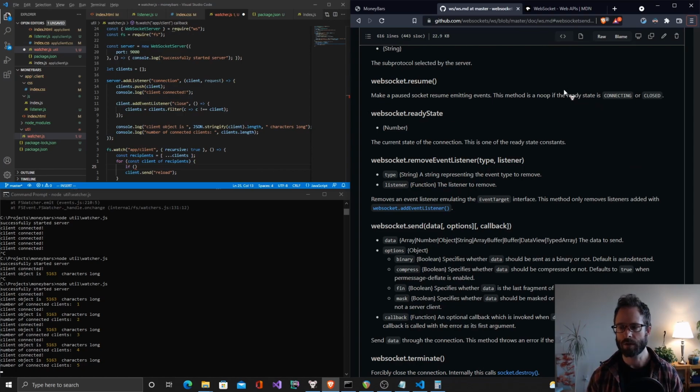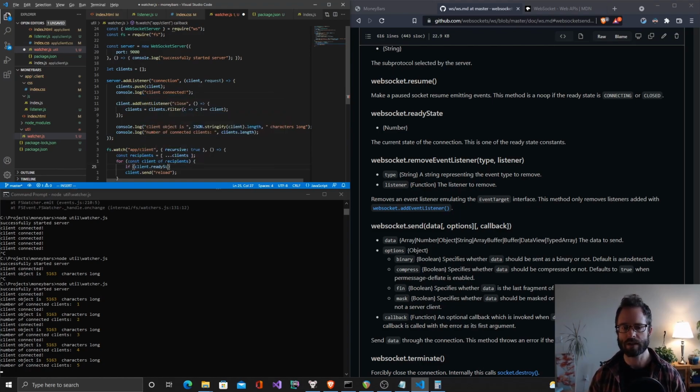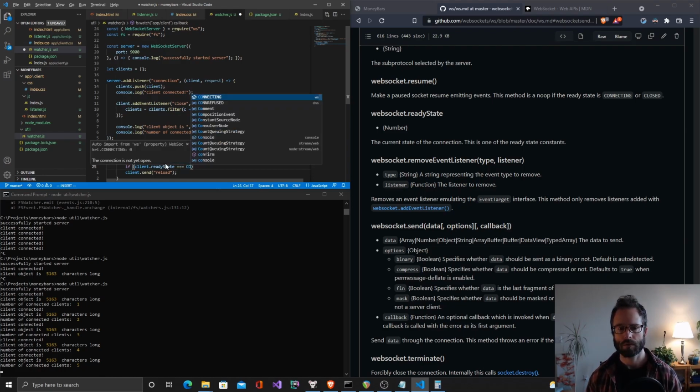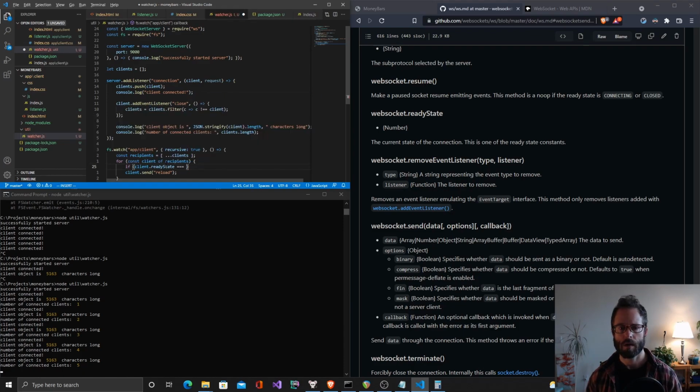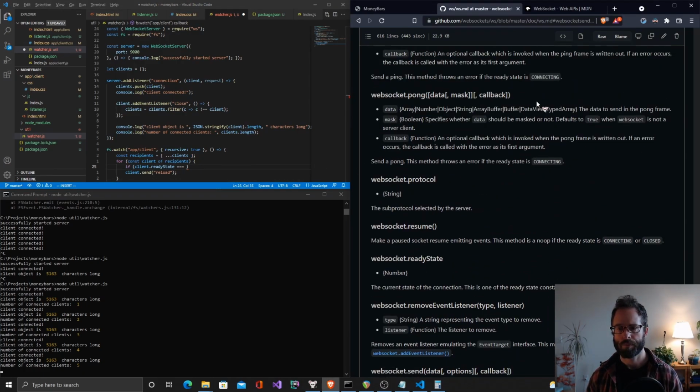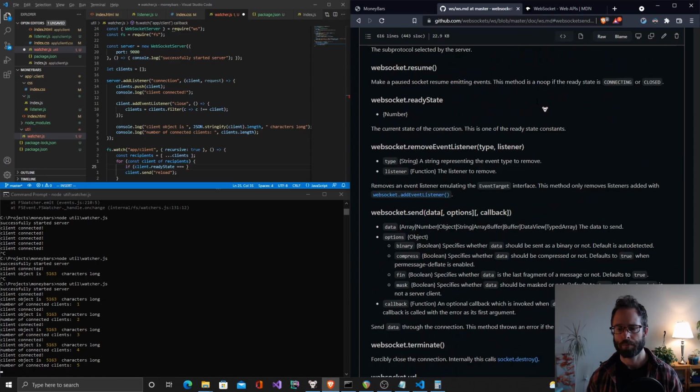Okay, and here's something up here that's a clue. Ready state is connecting or closed. So these are probably enums, or constants rather. So if client.readyState, all we really want, where is that?